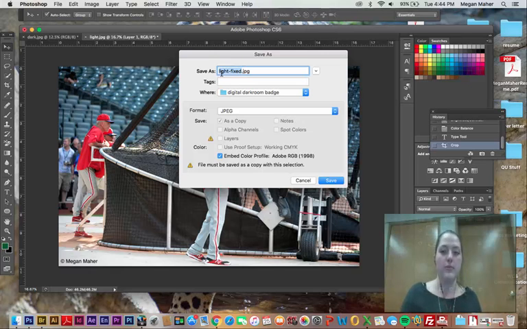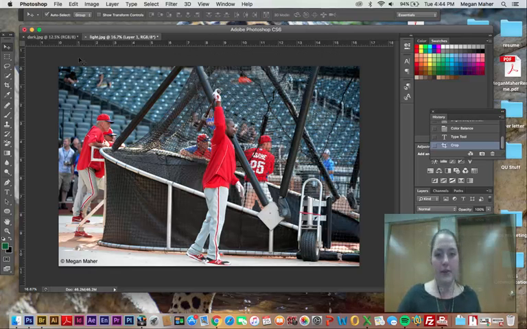So when you do the image resizing, you're going to put light dash small, light dash medium, light dash large, things like that. That way you know what size they are, that it's different from the original, and you can find it a lot easier. So I already have all my photos ready for the Darkroom badge.